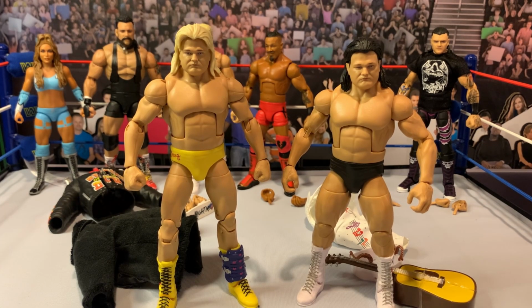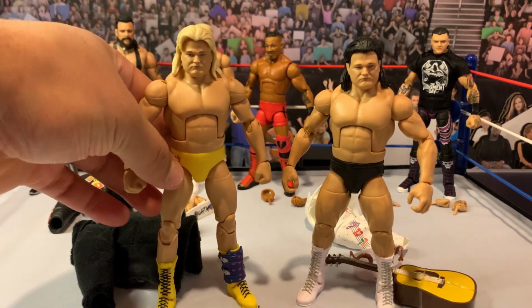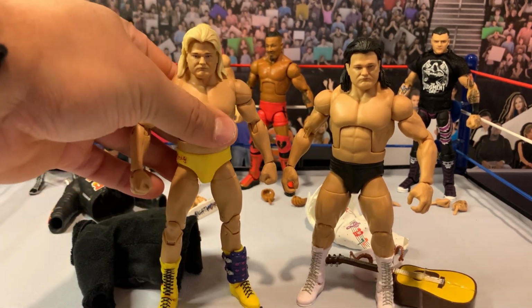They give them the big barrel-chested torsos and really skinny legs, which they were bigger, just like guys that would beat you up at a bar back in the day. But they didn't have chicken legs, typically. So I like what they did with this Valentine. I don't think I'm going to fix this up just because this is the chase figure. It doesn't bother me.